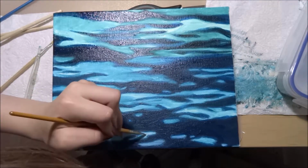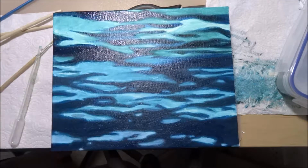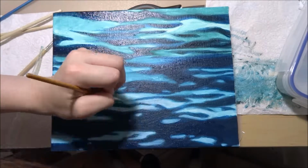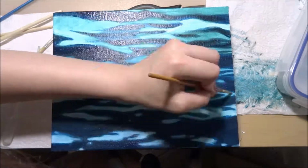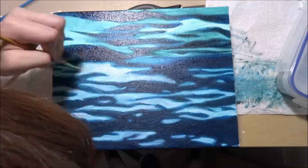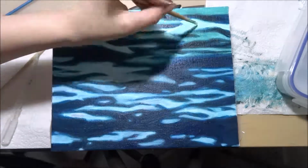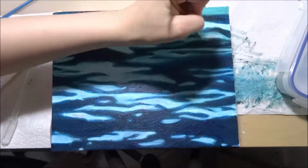Now I'm adding some white to the highlights to brighten them up a bit. I plan to glaze over the whites with different colours, so I wanted them to be a bit less blue and a bit brighter so that they could be darkened a bit and it doesn't look terrible. This is mixed in with a little bit of paint thinner and a little bit of liquid, so it's not fully opaque white. It's just brightening up the areas rather than straight up painting them white.